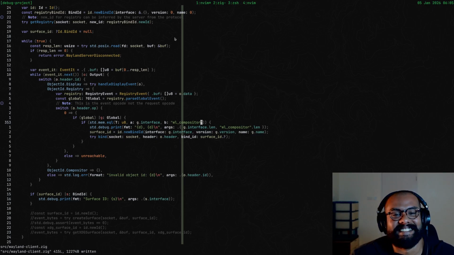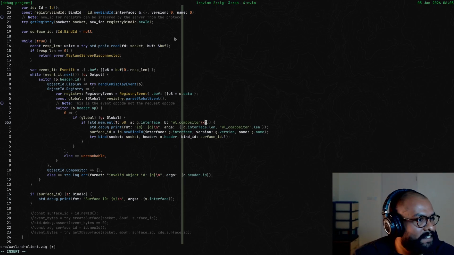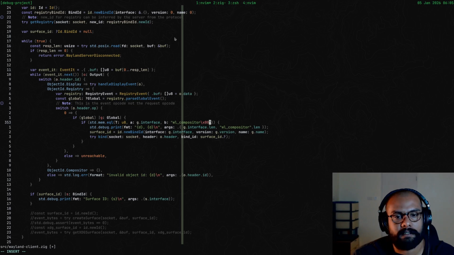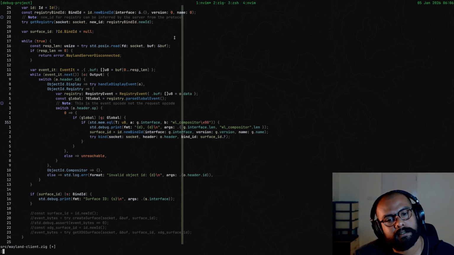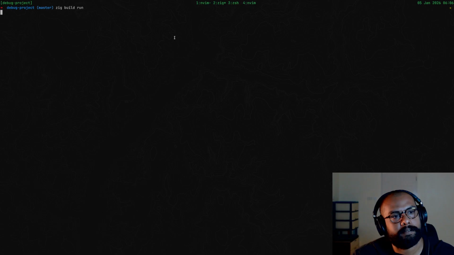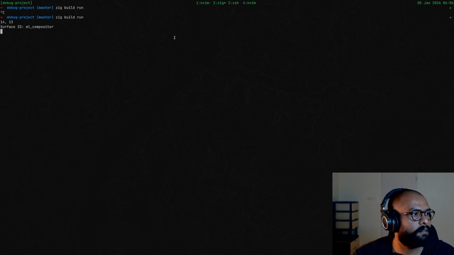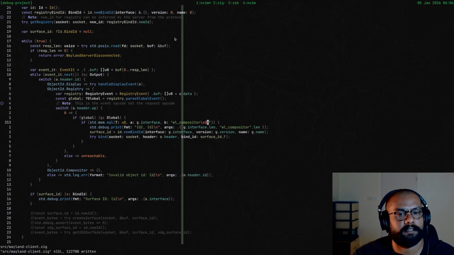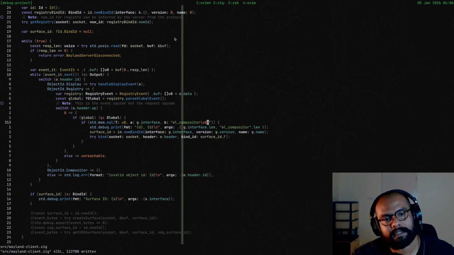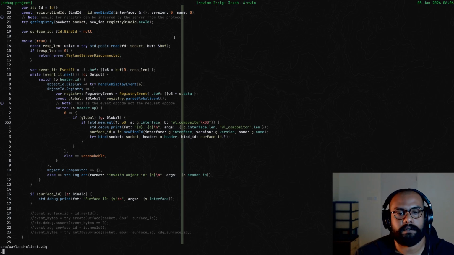Flash X. Is that how you add it now? Okay, there we go. We've got a compositor. Finally. Okay, that works.